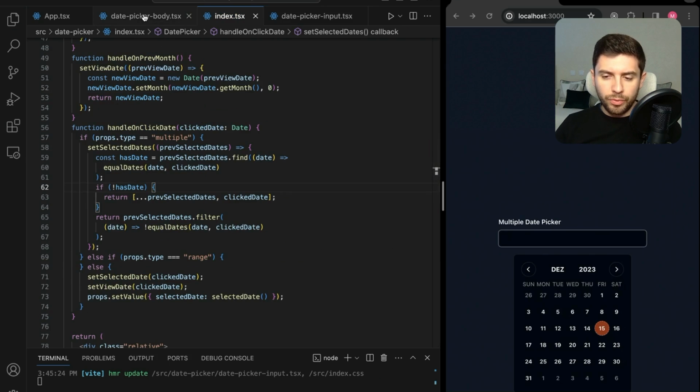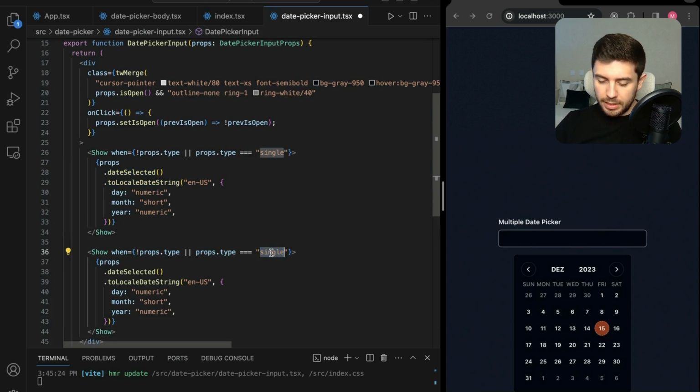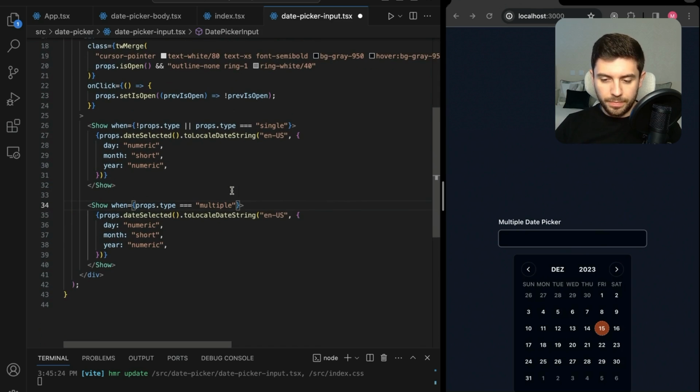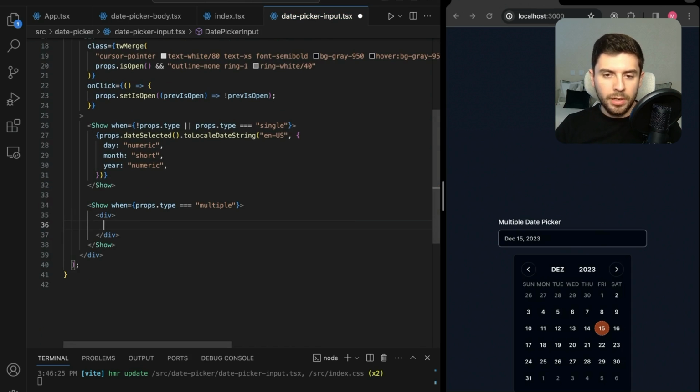Okay, so now for the input, what we want to do is get another show element, this time for the multiple type. Let's go ahead and delete this, like so. And instead of having this, we are going to first create a wrapper. And this is because we want to render on the input the various selected dates.